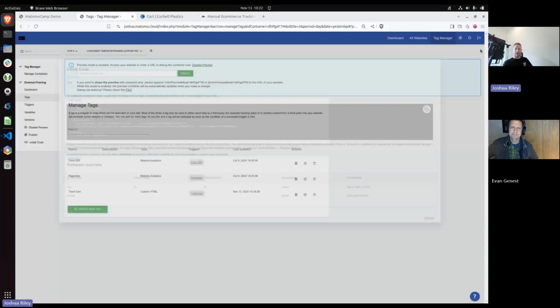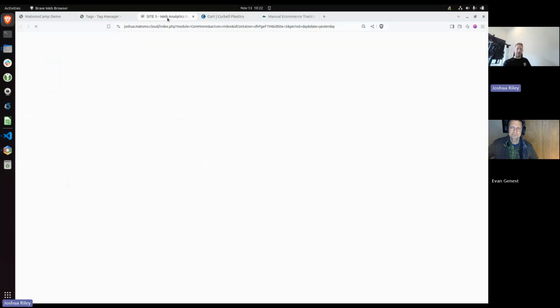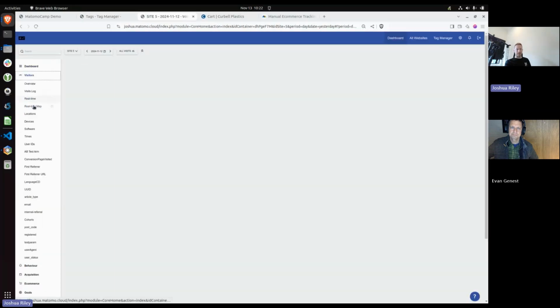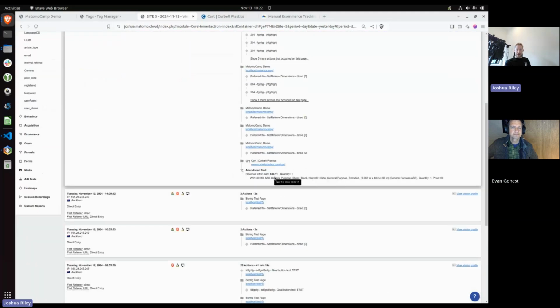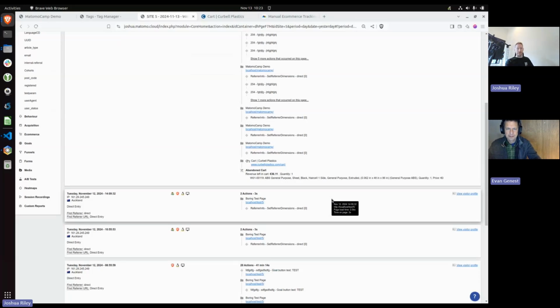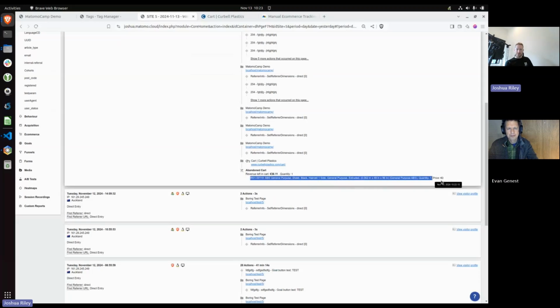So I'm tracking the item to Matomo to site 85, which I've got configured in my Matomo Tag Manager. And I can go back to my visit log because that's real-time raw data. Scroll over to today. And I can see I've got an abandoned cart. So that's how it's tracked initially until you make a conversion. It just considers everything to be an abandoned cart because it doesn't know when you left the site or when you might make a conversion. So we've got revenue left in the cart is $36, quantity 1, and here's the item description.